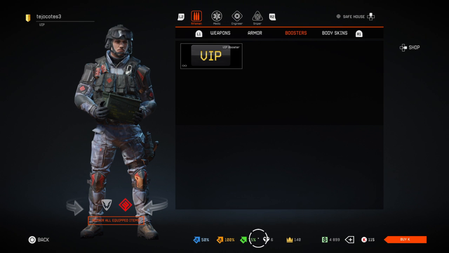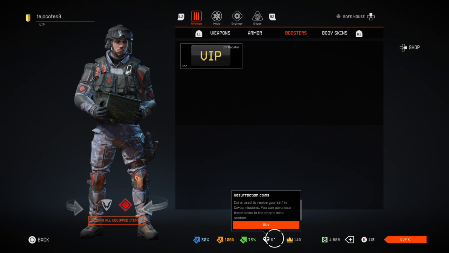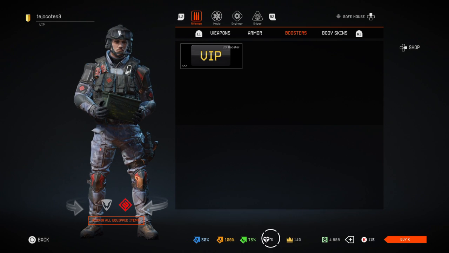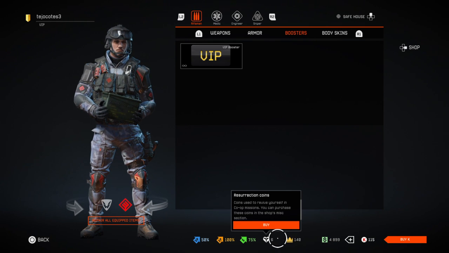And down here are your revive coins. You can only get these during daily challenges or as rewards for leveling up. So be mindful. Do not waste these like crazy.